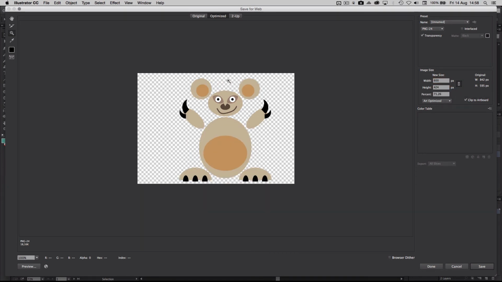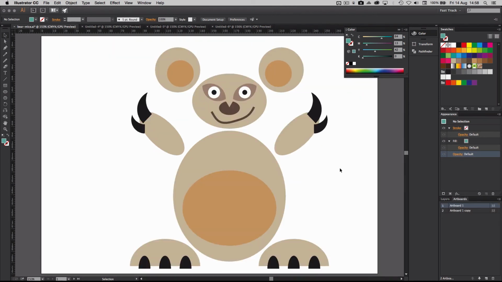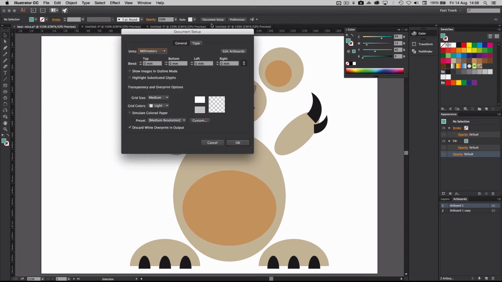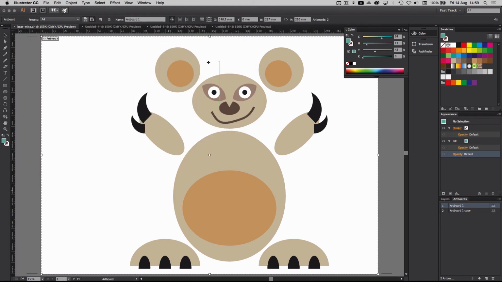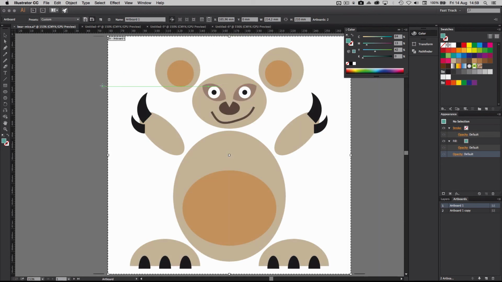If I'm unhappy about the size of this artboard, then I need to change the size of my artboard here. And that is basically the point. That is possible because we have the artboards over here, and changing this artboard is basically going into some kind of document setup, and then you can see edit artboards, and then you have the artboard tool, and then you can change the artboard into a different size here just by dragging it like it was a box or something like that.